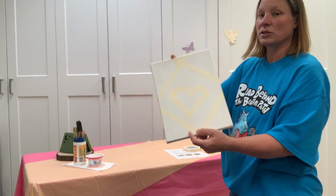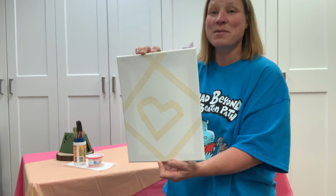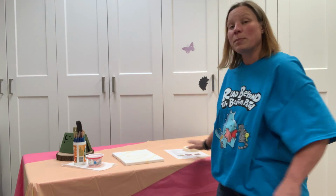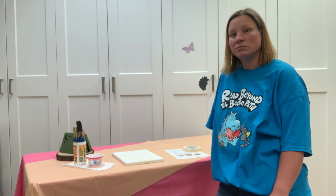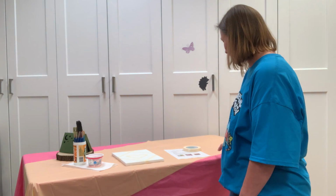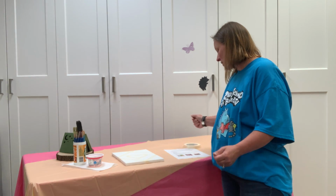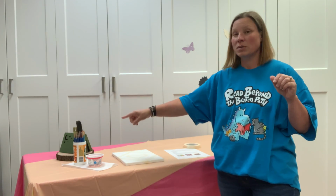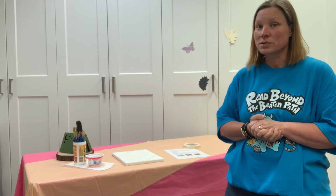Okay, so that's what mine looks like, okay? Crooked heart, I'm okay with that. I don't mind. Okay, so that's what we did. I put tape on there. Now what? Yeah, pretty crazy, right? So now, this is where you decide, are we using hands? Are we using paintbrushes? Or are we using something else?